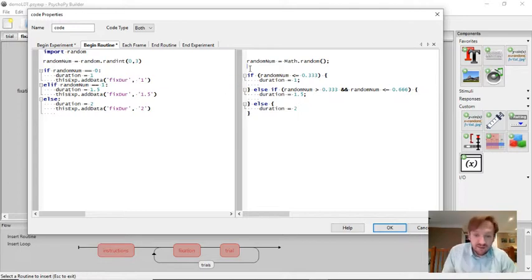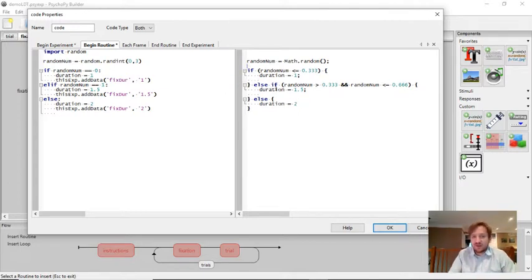So you can see here that the syntax for JavaScript is a little bit different. For my if statements, instead of using a colon, I put the condition for the if statement in brackets, and then the outcome in curly brackets. And I'm just linking these up between if, else if, and else statements.